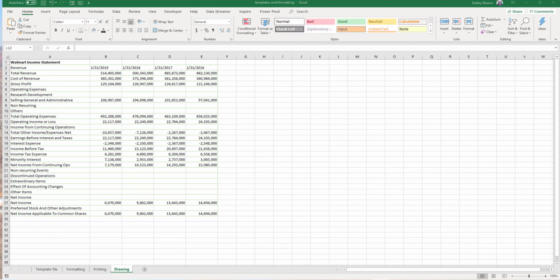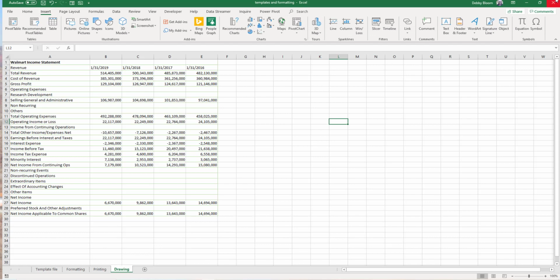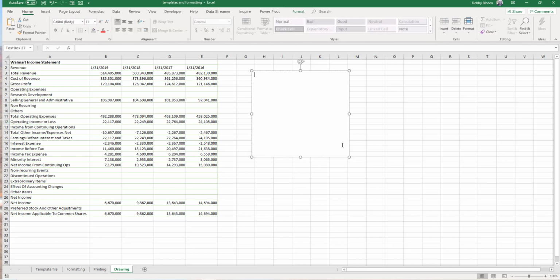Now we're going to do something that you may have seen me do on your exams. I'm going to click Insert, and over here under Text we've already gone through the header and footer, but now I'm going to choose a text box. So I click the text box and I just draw it out, and now I can begin typing. Wow, look at those results for Walmart.